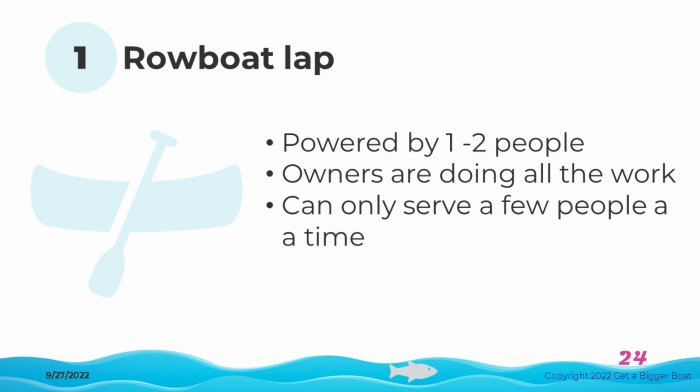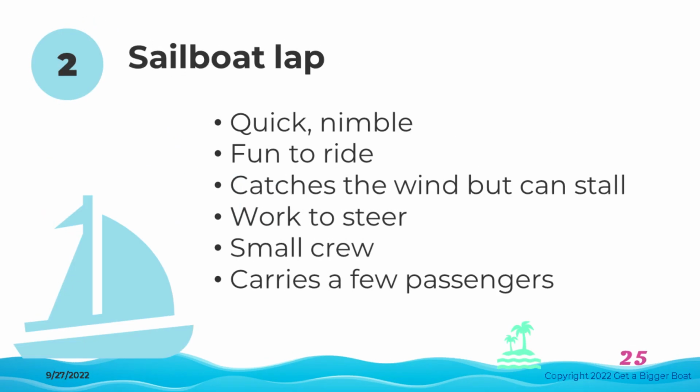The second journey you go through is the sailboat journey. A sailboat glides along the waves. It is work to steer, but when it catches the wind, it feels fast. Then when the wind dies out, the sailboat stalls. In the second phase, you still might be aimless without a clear sense of direction. Even though you are starting to catch some wind and things are getting easier, it's still a lot of work to get where you are going. Here you have some things to sell and some customers who are bringing money into your business, but you're still figuring out how to make your work go more smoothly.